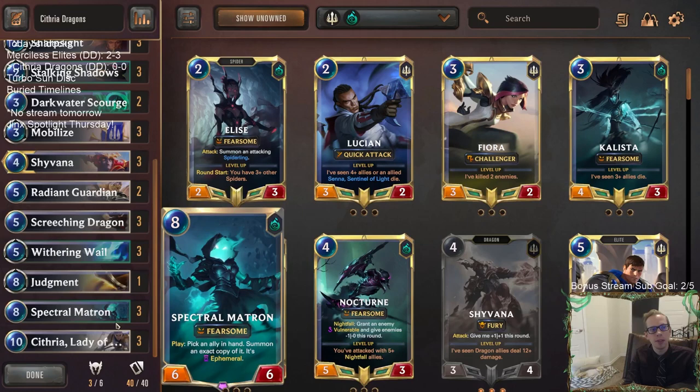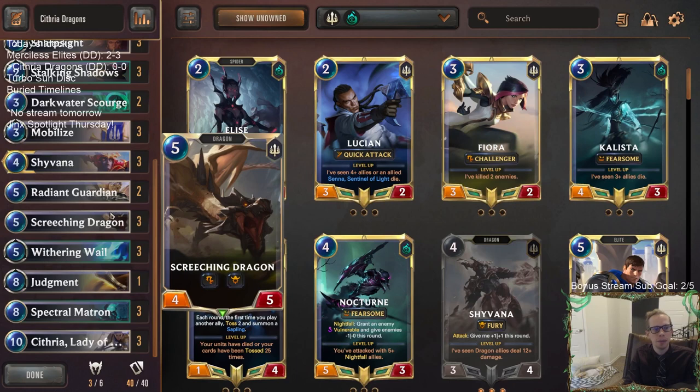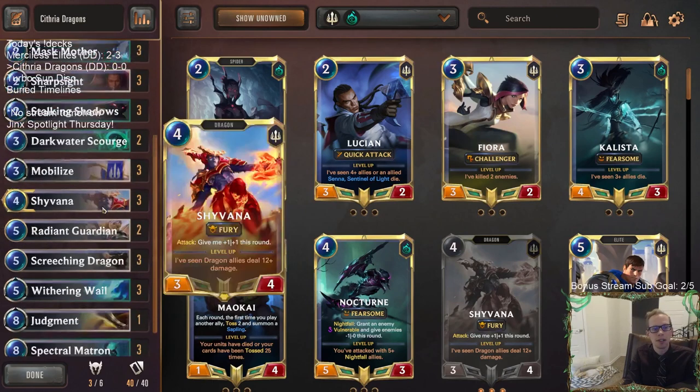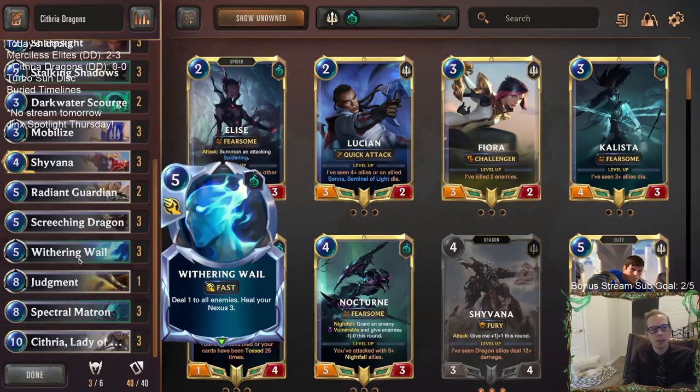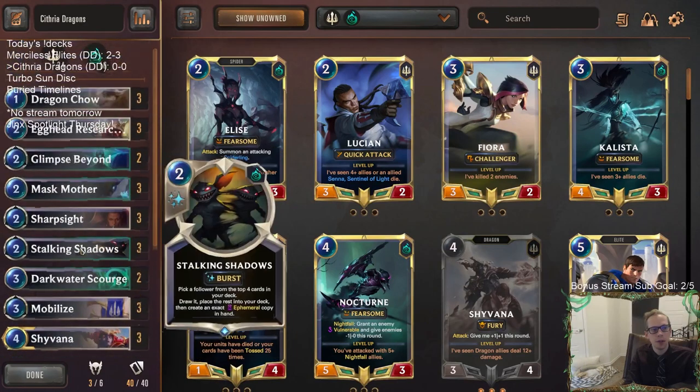And so what we're going to be doing with this version is playing it with Shyvana, which is probably the most popular way to play it right now, and playing some dragons with it. We got Radiant Guardian, Screeching Dragon in the mid game. We're going to be ramping with Mobilize, to help those cost less. For defensive tools, we got Withering Wail and Judgment to go along with these dragons.